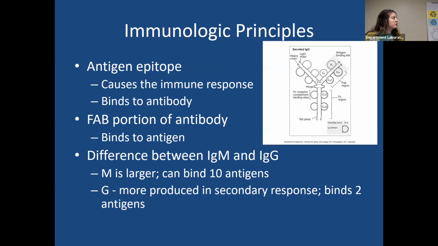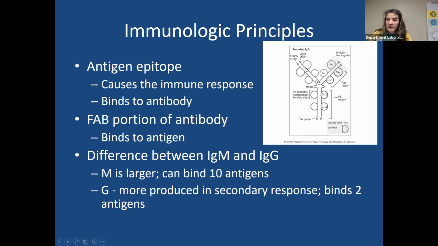And you guys remember the structure of your immunoglobulin, all right? If you think about your antigen, whether it's on the red cell membrane or whatever foreign antigen might be exposed, whether it be on a bacteria or virus, the antigen has the epitope, all right? That's what causes your immune response. That's what will bind to the antibody. And when you think about your antibody, if you're looking at the IgG molecule, remember it's composed of 2 heavy chains and 2 light chains. For the IgG, the heavy chain is the gamma, and the light chain can either be lambda or kappa, all right?